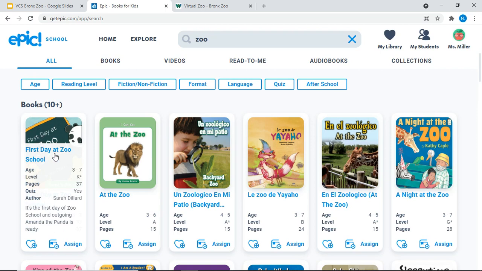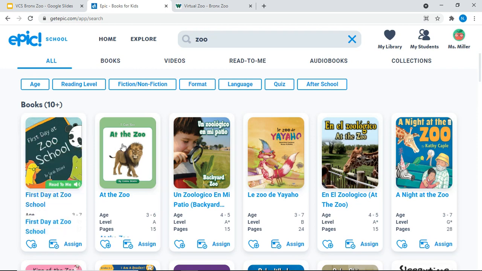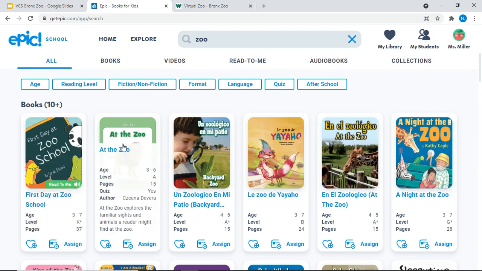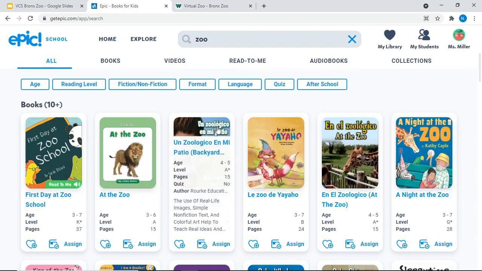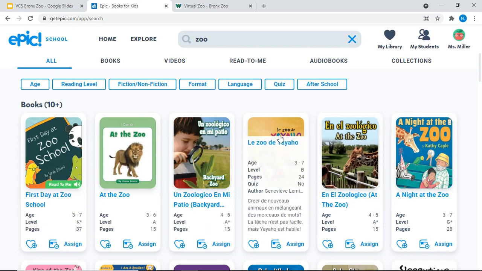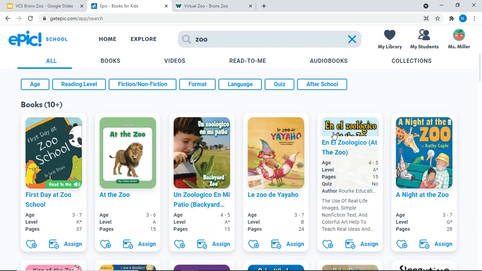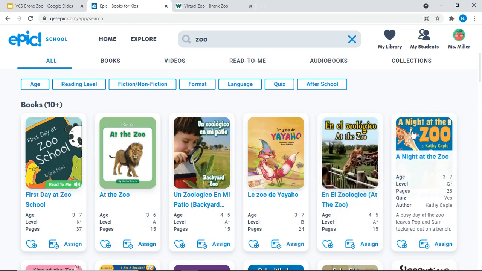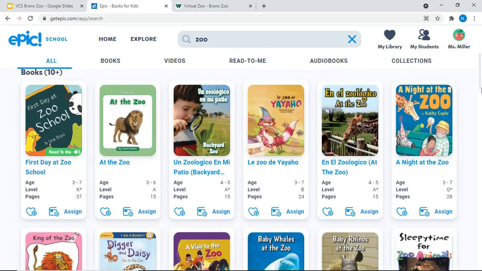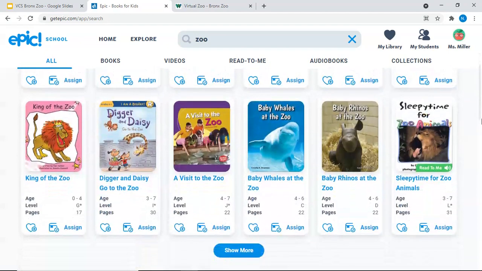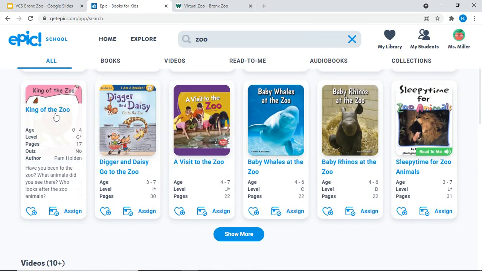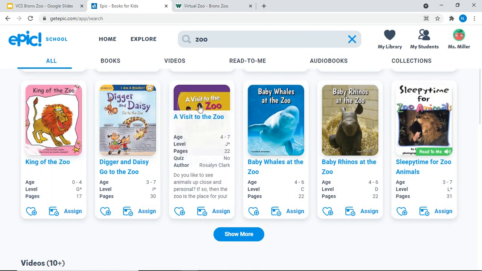So you have The First Day at the Zoo School, some books in Spanish as well, Le Zoo de Yayu, A Night at the Zoo, King of the Zoo, A Visit to the Zoo.